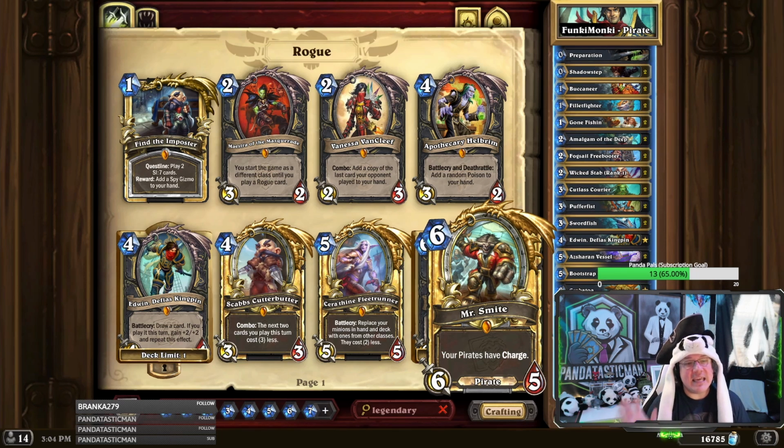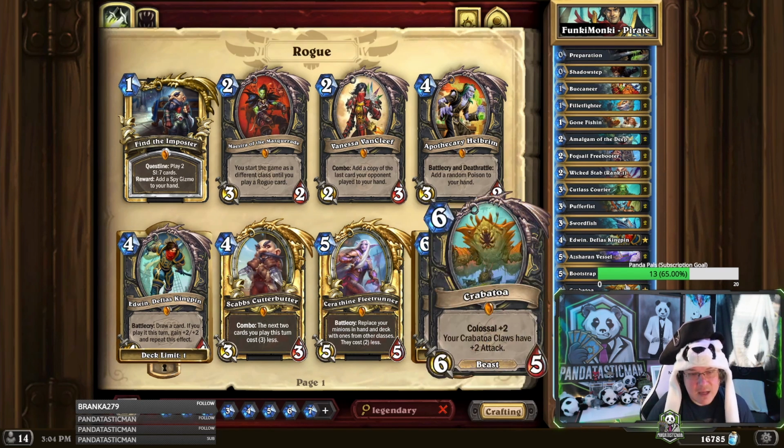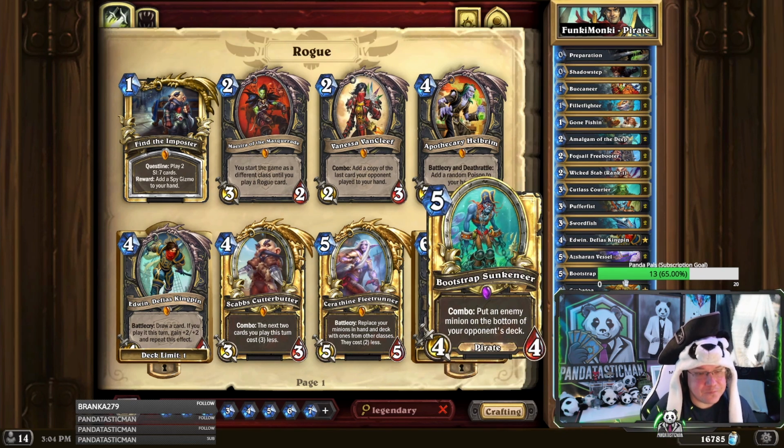Beyond that, Mr. Smite is gorgeous. He is lovely. We love him all the time. We love him long time. He's a great card. He is Mr. Surprise himself. Krabatoa. I don't even know what Krabatoa does, ladies and gentlemen. That's how much I'm out of the loop so far. However, we'll find out. And Funki obviously felt like he was worth putting in here.